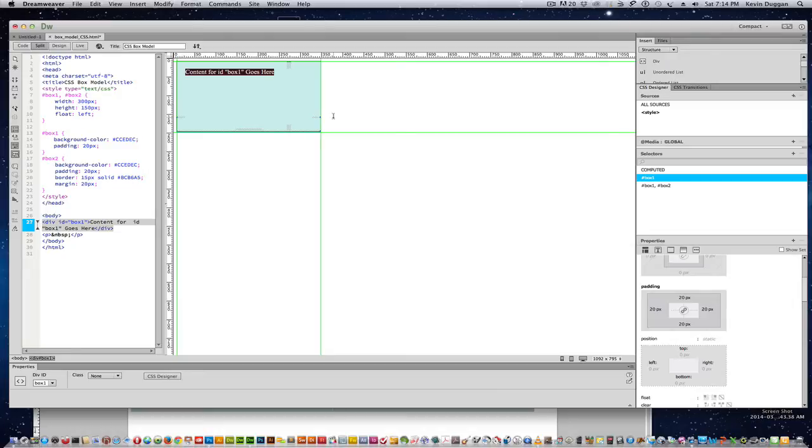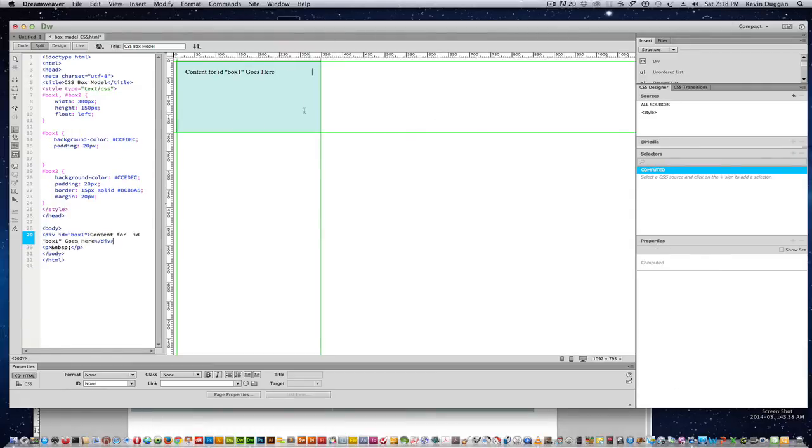Otherwise, say you've built a container that's 960 pixels wide. You put in a header, and the header is 960 pixels, and you put in padding that's 20 pixels. That means the header can't be 960. It's 960 minus 40 to go across.